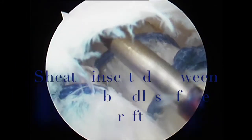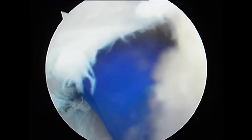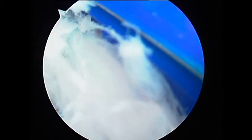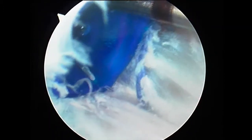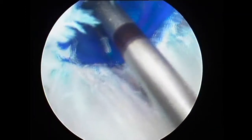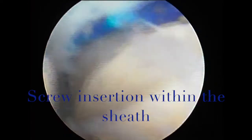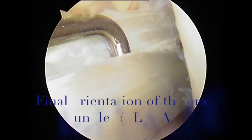The sheath dilator has been removed and the sheath itself is inserted — it is triangular in shape, with the base of the triangle directed anteriorly, and the acute angle is driven between the two bundles of the graft. A screw is then inserted within the sheath and compresses the ACL graft against the walls of the femoral tunnel. This is the final orientation of the ACL graft.